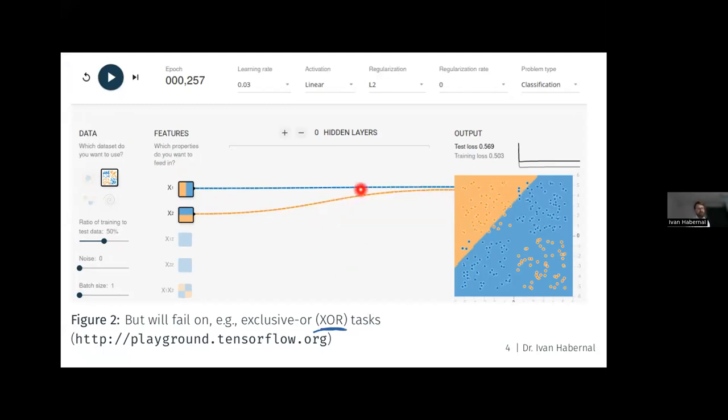Unfortunately, linear models can't solve this. Can you draw me a line between these two classes so it separates them with some okay-ish accuracy? There is no way to do it. You can do it like that, you get 50%. You can do it like that, you get 50%. There is no way to draw a line to get some meaningful accuracy, which is not random. Is it clear? Yeah, that's bad.